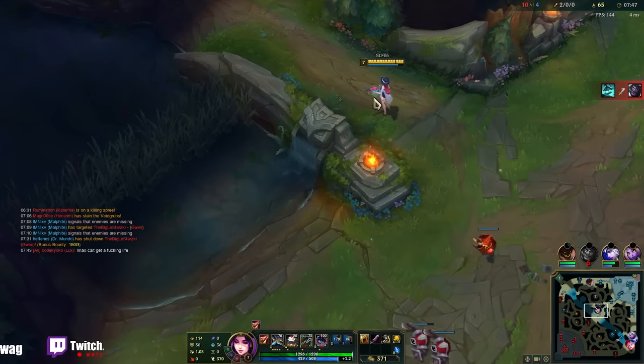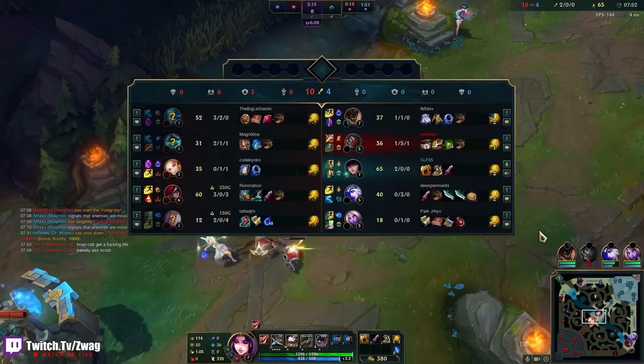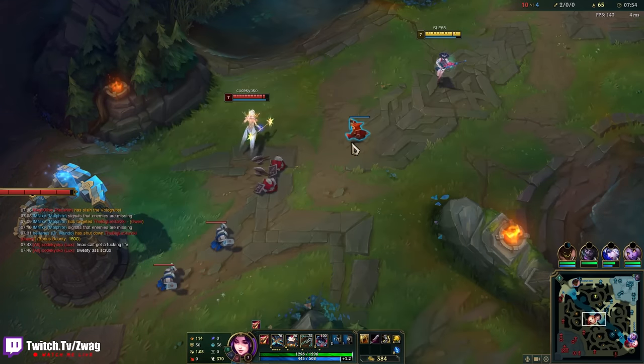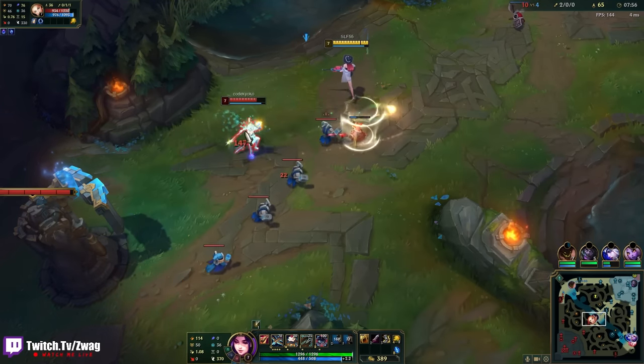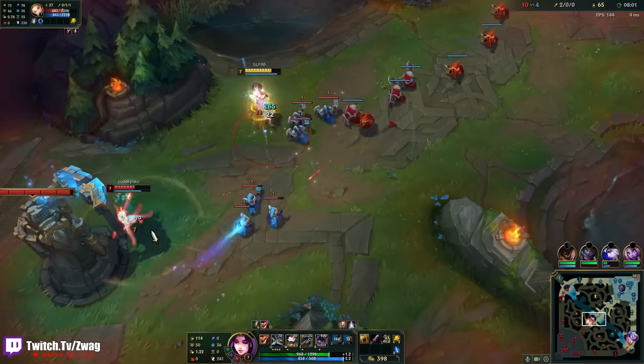Get a life, sweaty scrub. I got a Tiamat, bro. What are you talking about, bro? I'm gonna just be annoying now. I'm gonna stand in her face.